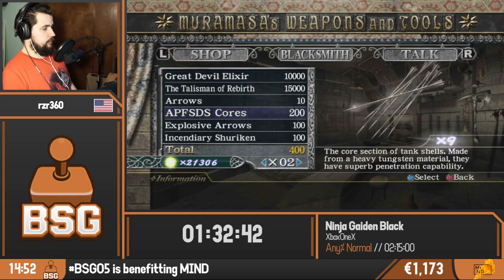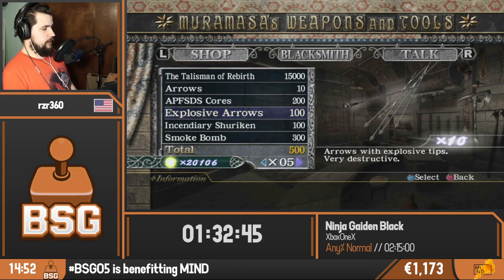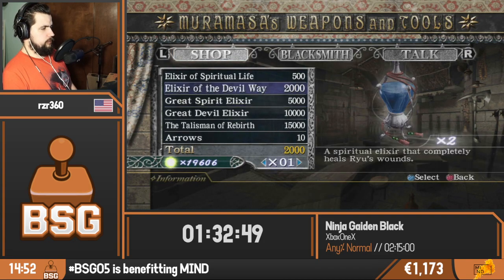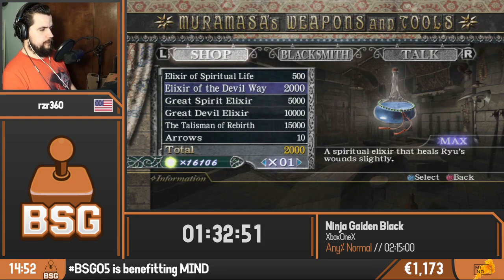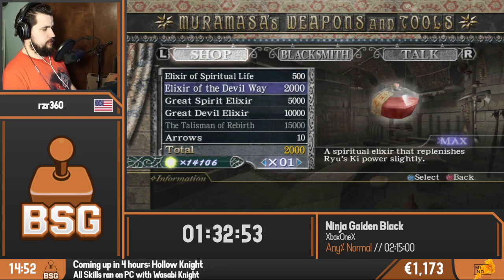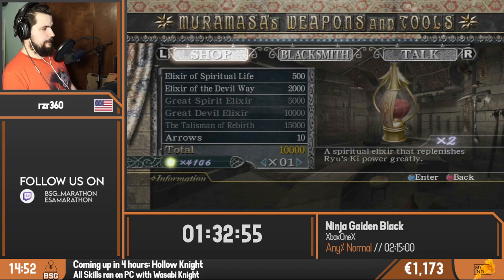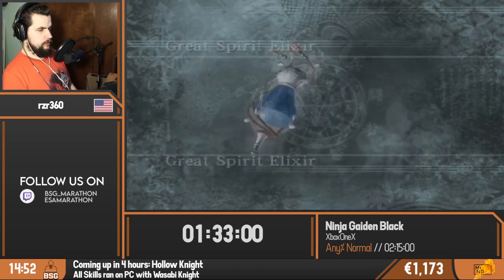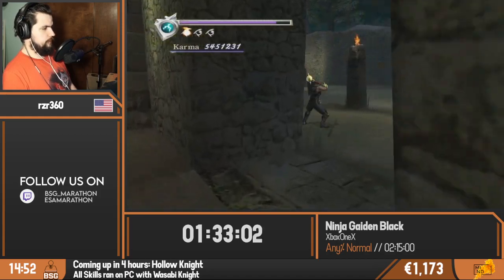So here I'm going to buy some arrows, a PFSD, then I'm going to stock up on healing potions. And we will keep on moving.